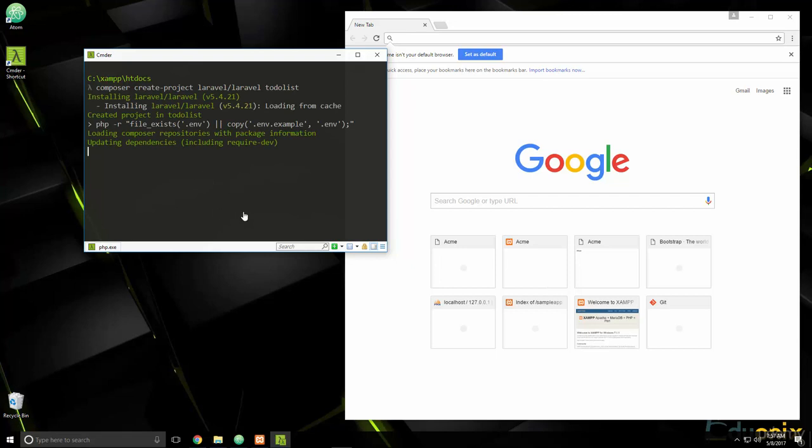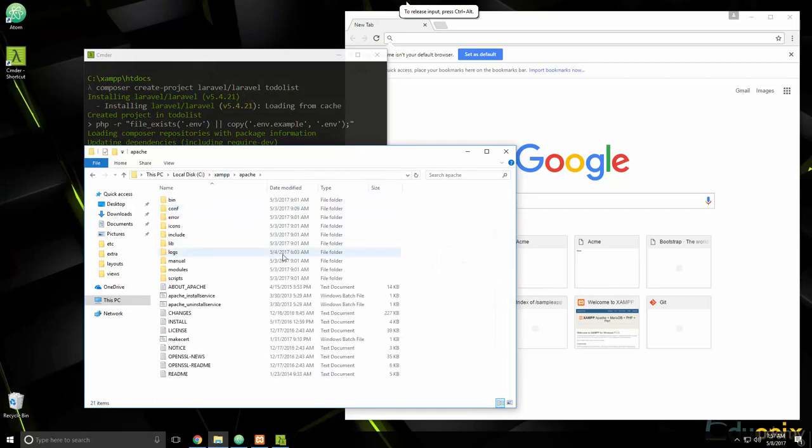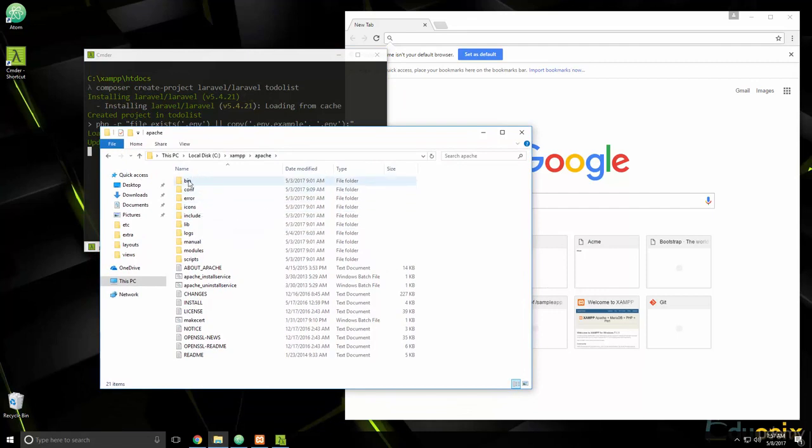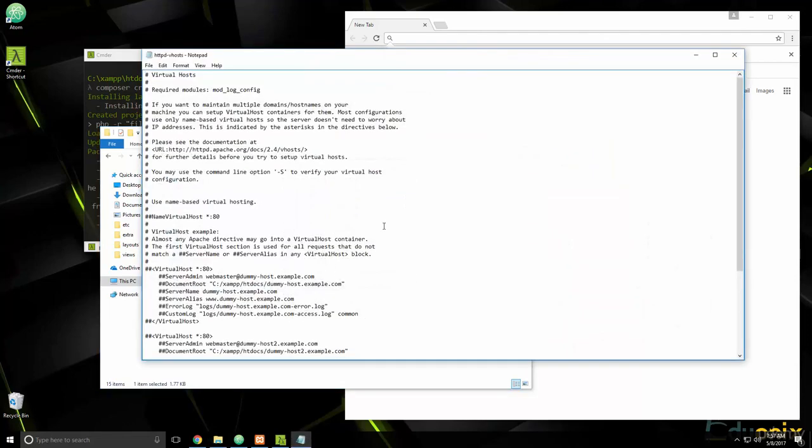Now while that's going on, I'm going to set up our virtual host file and the hosts file. So let's first go to XAMPP, Apache, or wherever your Apache folder is on your system. And then we're going to go to conf, extra, and we want to open up the httpd-vhosts file.